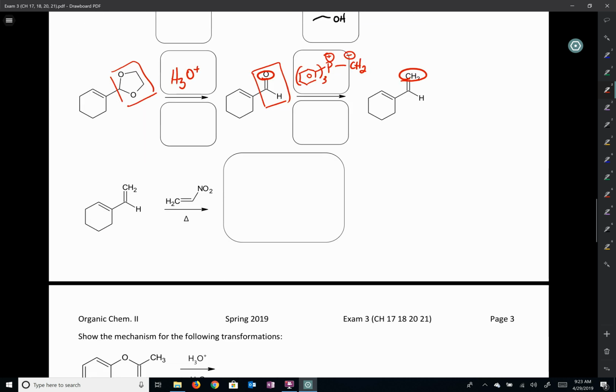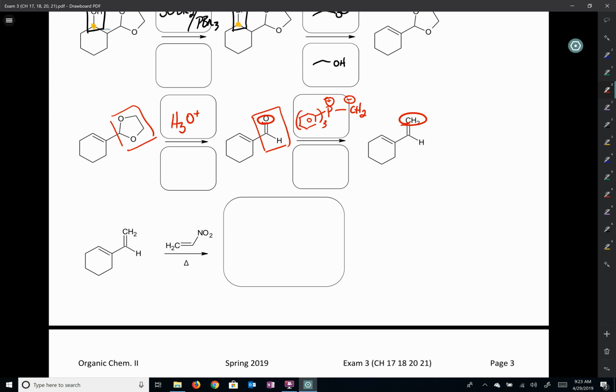Okay. And then the last one here, we'll say, well, what do we have? We've got a diene, which is somewhat activated. We've got these alkyl groups on there, some of them are somewhat electron donating. And then we've got an alkene that is electron withdrawing, with an electron withdrawing group there, a nitro. So we've got a diene and a dienophile, and we're heating it up. So we've got some conditions here for a Diels-Alder.